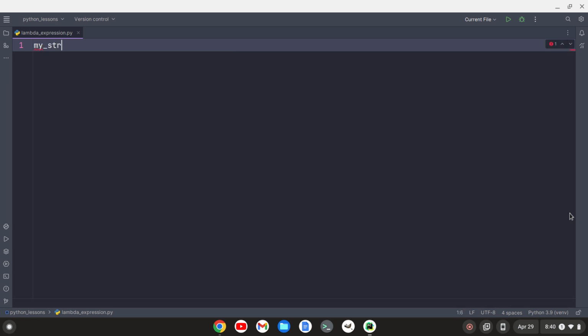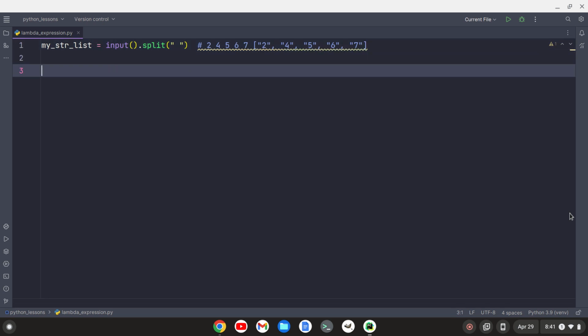one way you might take that is you might say my string equals input, and then you might split that, and we could say, my string list, something like this. Okay. And we could split them based off the spaces, and you'd have random integers separated by spaces, and that would give you an array that was something like 2, 4, 5, 6, and 7. But these would all be of type string.